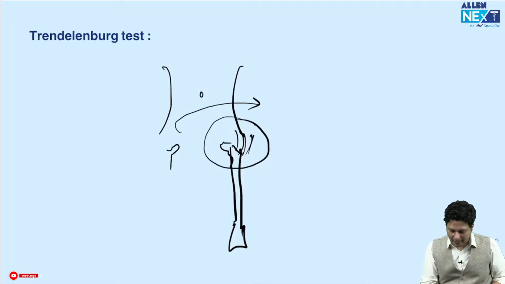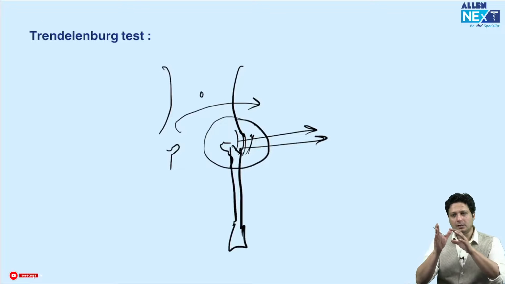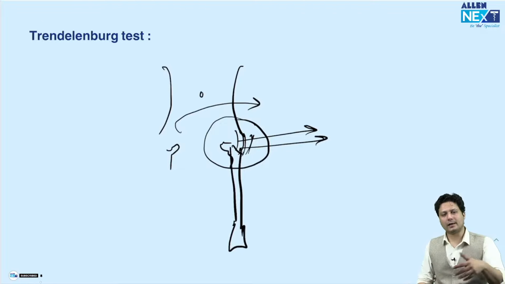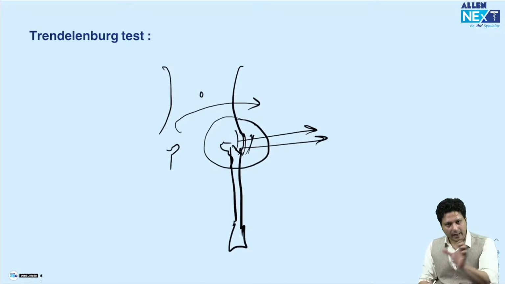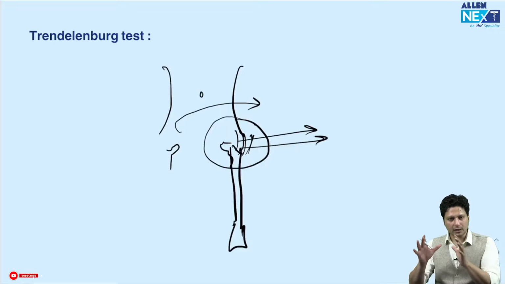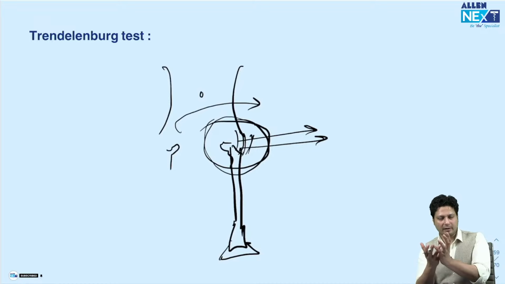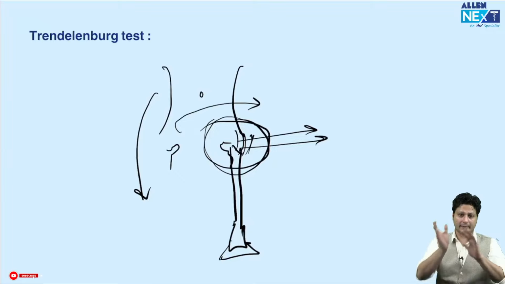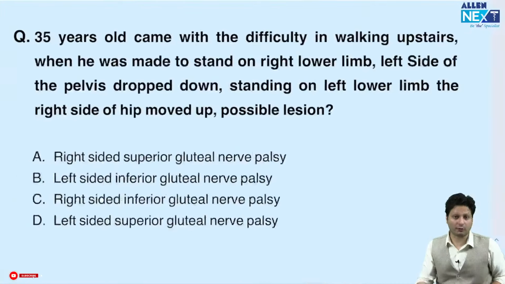But imagine if there is any defect in any of the components of this abductor mechanism, like gluteus medius or minimus being paralyzed, a malunion of the greater trochanter up to the neck or head of the femur, or a neglected dislocation. If there is any abnormality in the entire lever arm of the hip joint abductor mechanism, then what will happen? When you bear weight on this limb, it is ineffective in pulling the other side of the pelvis, as a result of which the other side of the pelvis will drop down under the influence of gravity, and that is what Trendelenburg test positivity is.